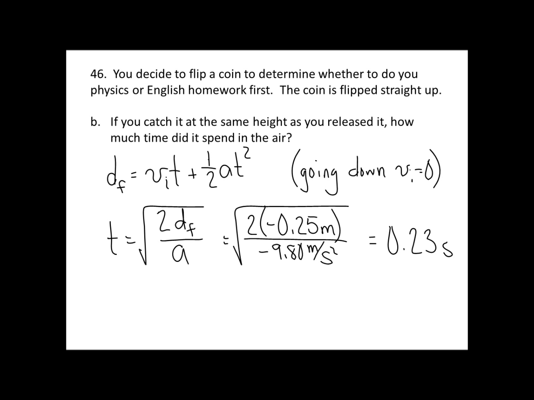Now, I know what you're saying. Just a couple minutes ago, I said make sure that you find the total time. Well, you know what? All you've got to do is double it. It takes the same amount of time to go up as it did to fall back down. So my final answer is 0.46 seconds.